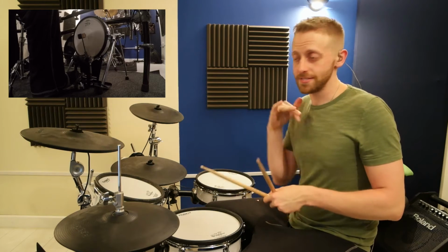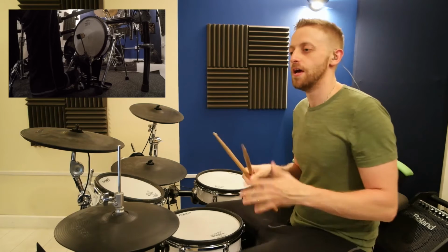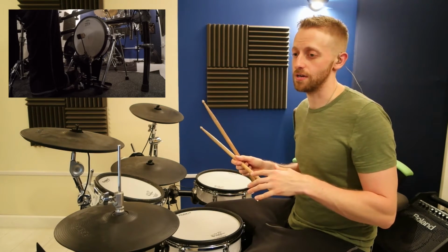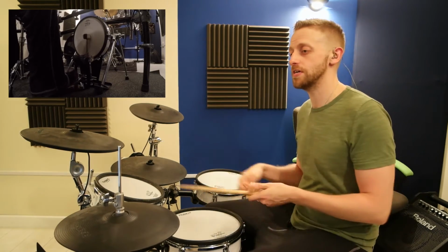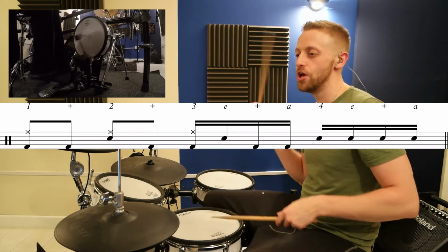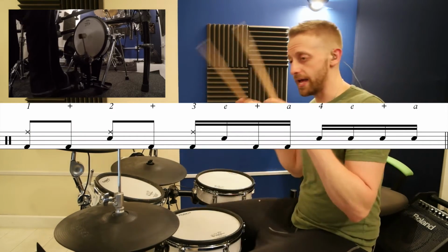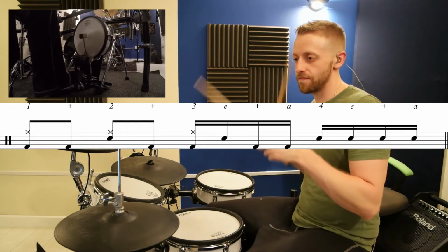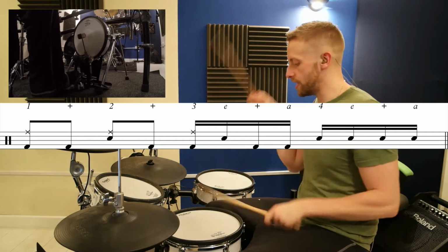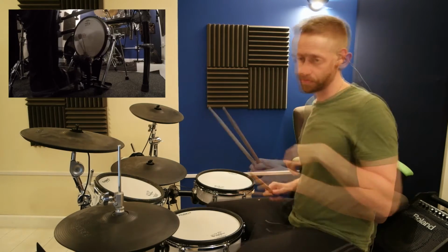That's the first 3 bars, exactly the same as the previous hook, so if you need that broken down, go back to that part. The 4th bar has a slight variation to bring us back into our first chorus. So the 4th bar is going to go 1 and 2 and 3 E and 4 E and 1 and 2 and 3 E and 4 E and 3 E and 4 E and, which brings us into our first chorus.